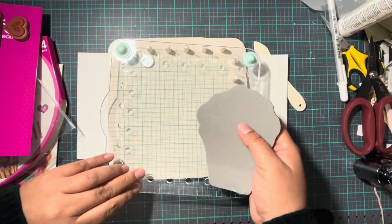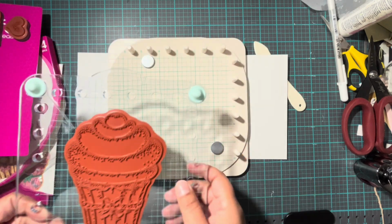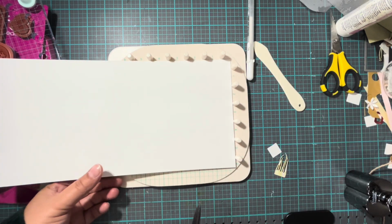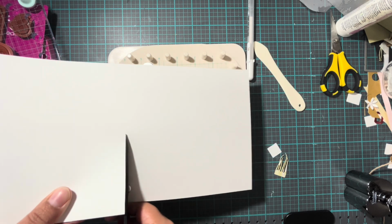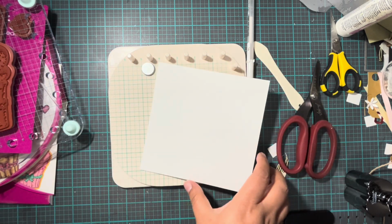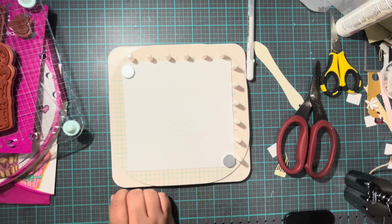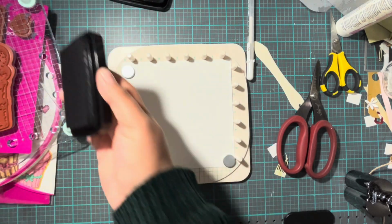Let me turn this around, position my stamp, and let's see. Let me cut this at 6 inches. And I am not too concerned about the line here because I will be die cutting this part. I just need the paper to be big enough for the stamp to fit in. I'm gonna stamp with VersaFine Clear ink in black.